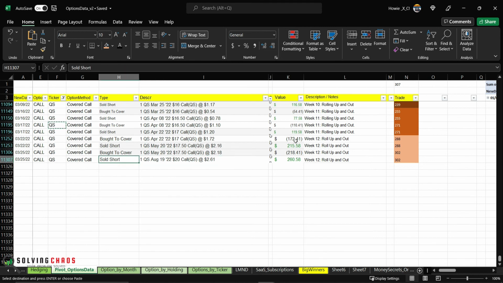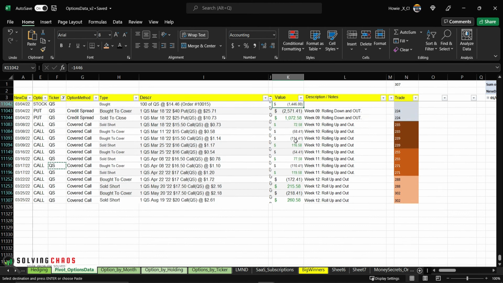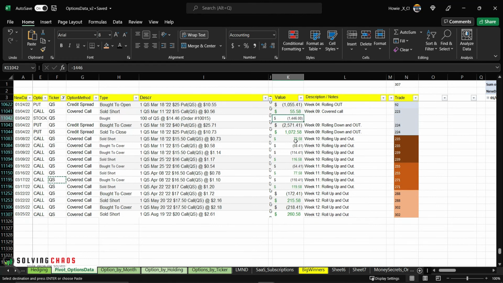But I think it's because I didn't have a lot of choices. I don't think I had an $18 strike to roll out to. So I ended up having to go to August using a $20. Don't forget, a couple weeks ago, if you look back here, I actually switched my position by buying 100 shares over here. So this is a good thing. By rolling your covered calls to $20, and I bought it at $14.46, I will make $5.54 per share, plus whatever premiums I collected over the last couple weeks.